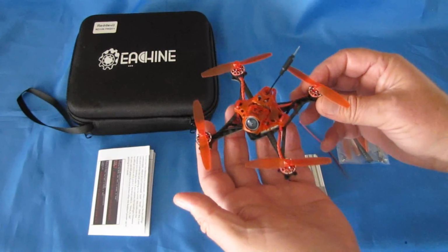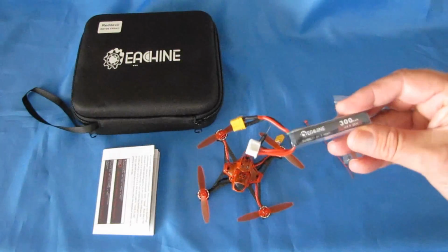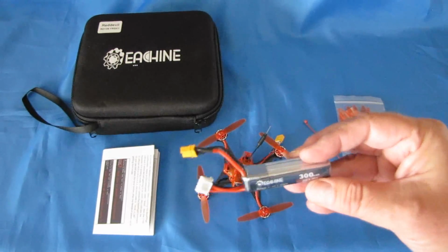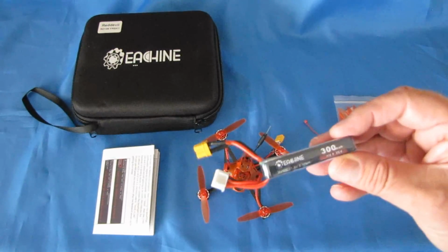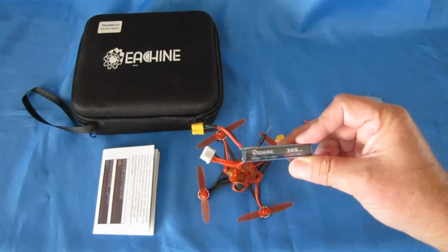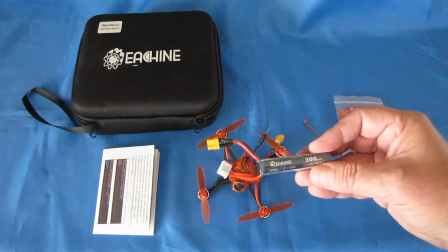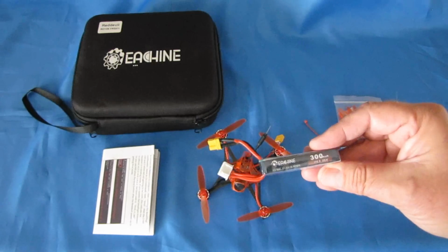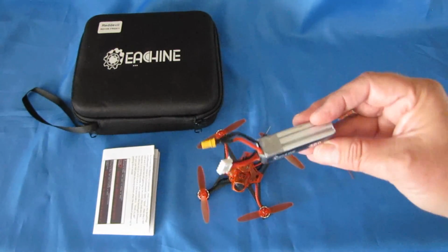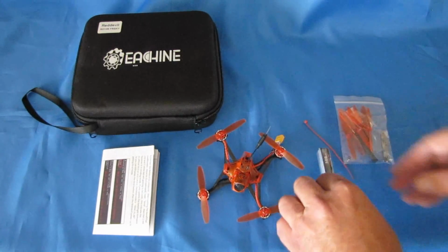Now, with that in mind, this particular drone can handle 2S and 3S batteries. This particular drone comes with an LiHV battery provided, a 3S LiHV battery, since this can use 2S and 3S batteries. To get maximum advantage of this, though, you are going to need to use an LiHV charger. Unfortunately, I don't have one. I have LiPo chargers for multi-cell batteries. I am going to charge it up to the max voltage for a LiPo battery, but keep in mind you could probably get extra flight time out of this if you have an LiHV charger and you can charge this up to its full potential.